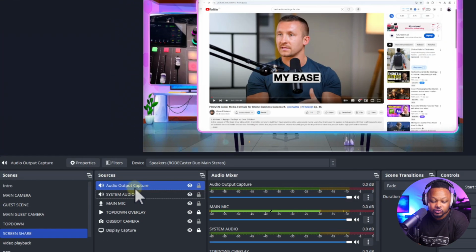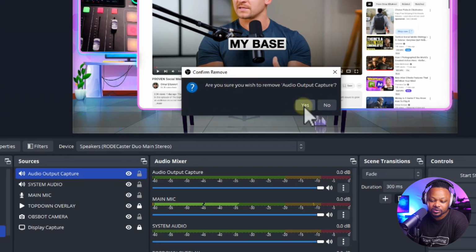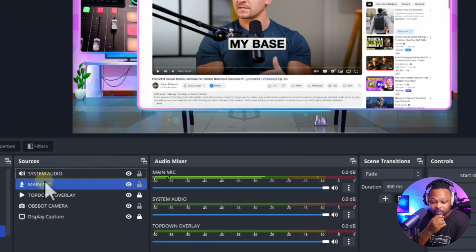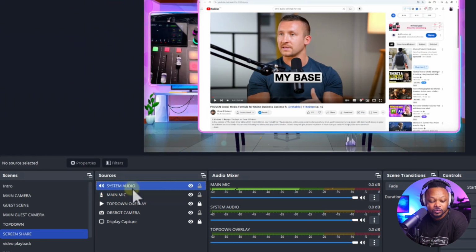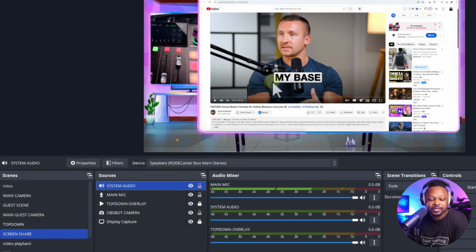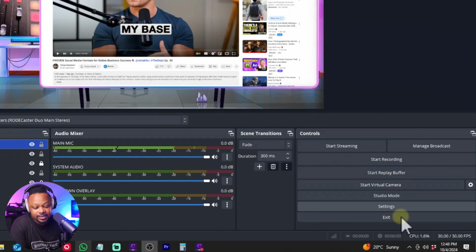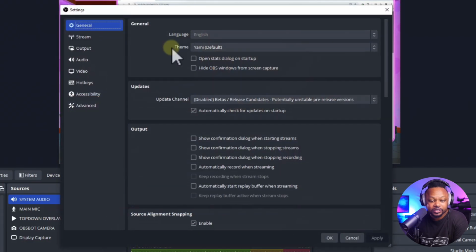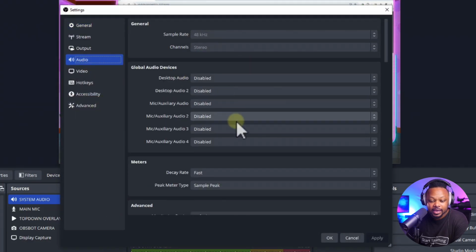Again, right now I just have two, so the system audio and the audio capture device are all the same. It's just this one I didn't rename, so I can go ahead and delete it because I don't want to have it twice. But that's how it works, guys. Okay, so once you have your system audio, basically anything you play on your computer that goes through your speaker, the audio is going to come through, and then you have a decision on where you can actually have it on your scenes.